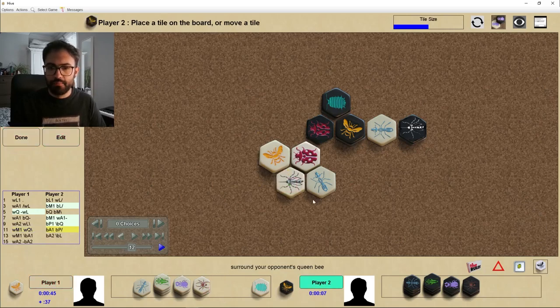And now white is kind of ahead in the ant game. Of course, black is always able to sacrifice two ants and get the fourth ant down.